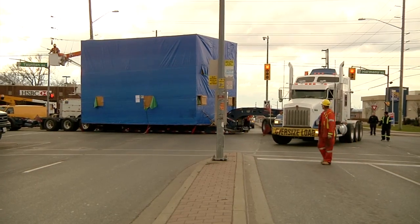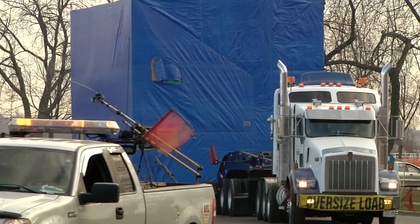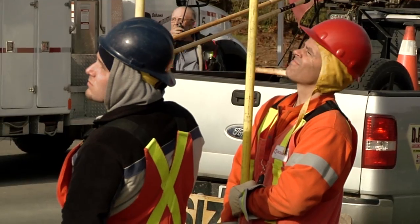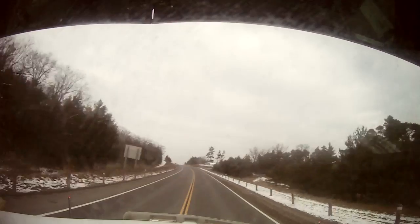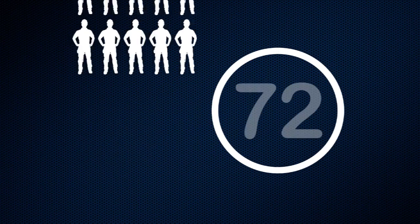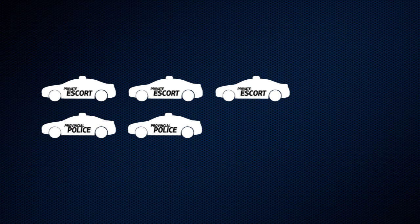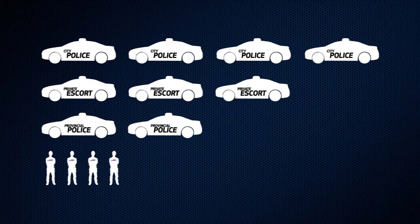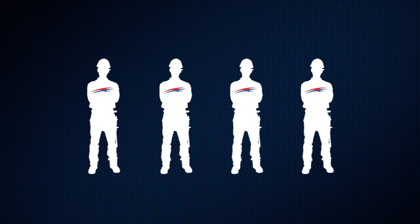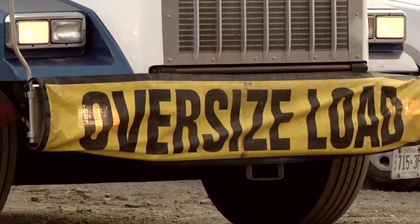Carefully crafted and custom planned, this 180-kilometer route, with several railroad crossings and narrow winding side roads to traverse, was traveled, double-checked, and measured in the final days to ensure no new, unexpected construction projects could pop up to sidetrack the months of preparation. With 36 utility trucks, 72 utility workers, 3 private escorts, 2 provincial highway police escorts, 4 city police escorts, and 4 Precision experts on hand for this move, every maneuver was double and triple checked, then checked again. With so many variables, there was no room for error.